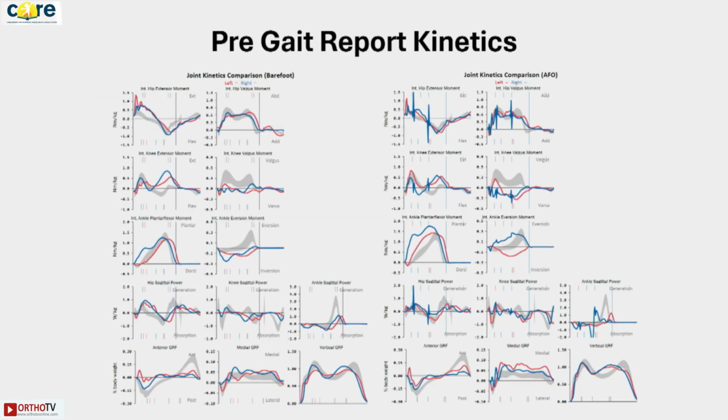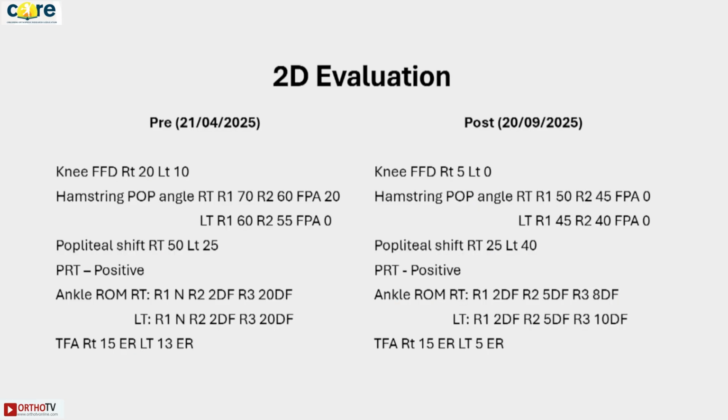Now of course this is a kinetics graph. I won't go into much detail. Suffice to say that because he's walking in crouch, in equinus, you see this ankle power generation. This is what you look at, and you look at the ankle and the moment. Because his knees are flexed, you look at the extensor moment, the blue. So there's a lot of quadriceps activity because the knees are flexed. So a lot of hamstring, a lot of quads activity, so of course it makes him very, very tired. There's no time to go into detail of that, but 3D evaluation was done.